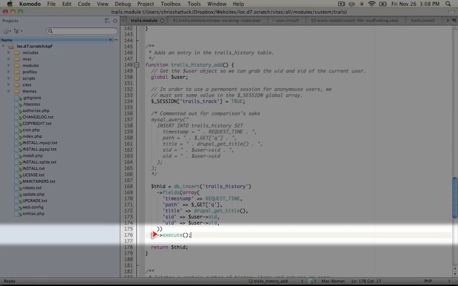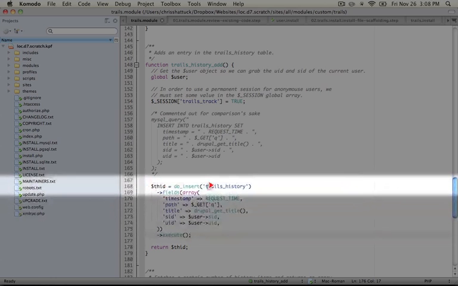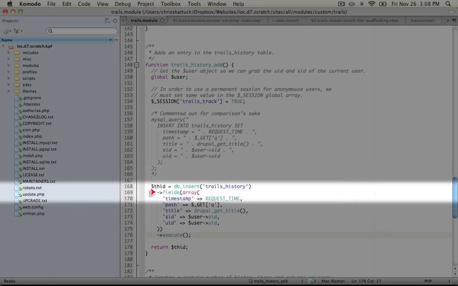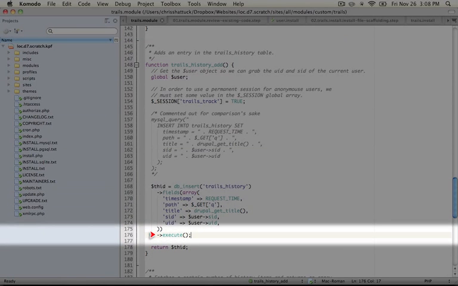Now what this means is that if we wanted to, we could split this up into several different commands. So the first one could be DB insert, and we can return a query from that. And then we can run fields on that. And then on another line, we can run execute. And then between those lines, we can perform any conditional statements that might change the outcome of the query.